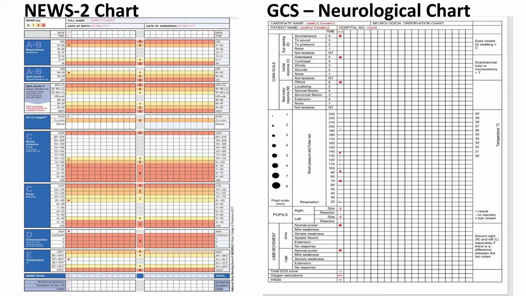So in neurological scenario, you will do patient vitals, but additionally, you will also have to perform Glasgow Coma Scale. You have to check your patient pupil size and reaction to light, and also their arms and legs strength assessment as well, okay, as you would do on any neurological patient. So you will have to plot those on a neurological observation chart and also your vitals on the neurological observation chart.